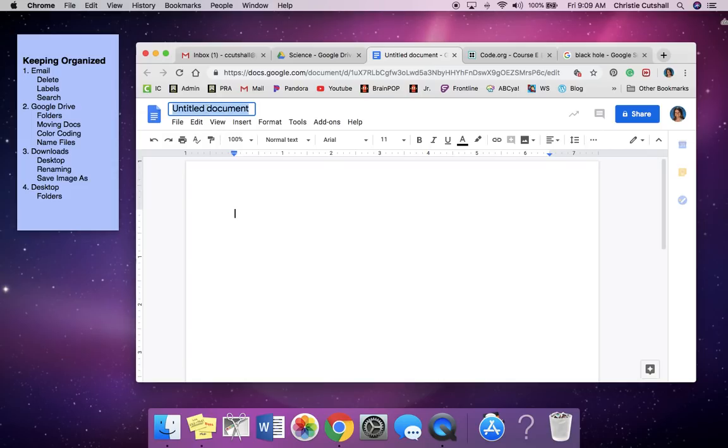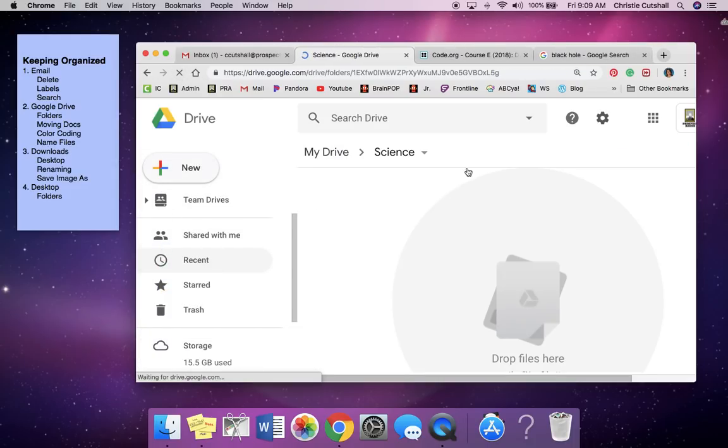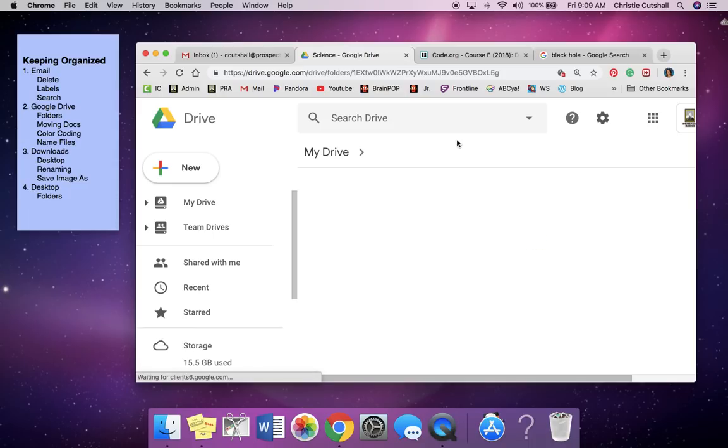So anything that you're ever going to turn in or share with other people, you want to name it something specific. So I might do my last name so people know where it's coming from, and then the name of the document. And be specific. It can be long. Telescope night plan. So when I close out and refresh, there's my document with my specific name.